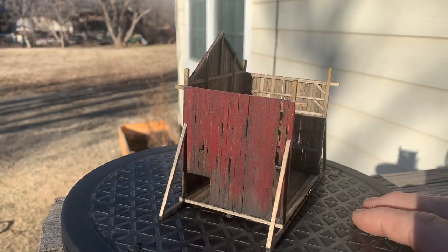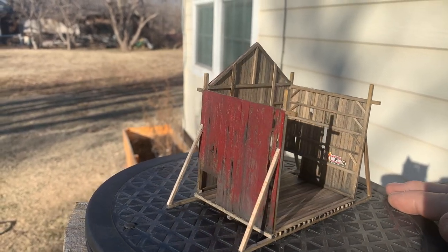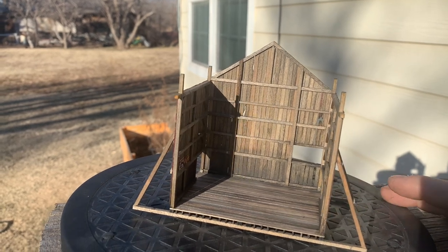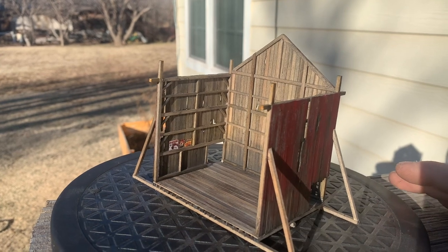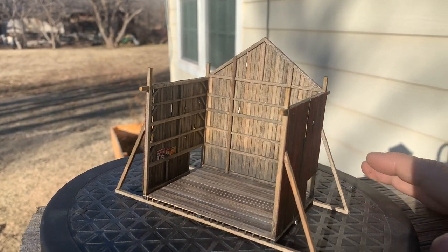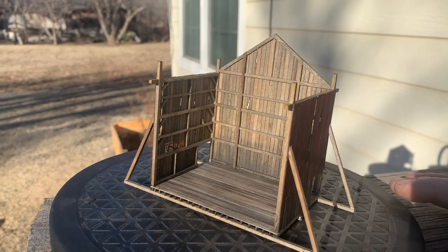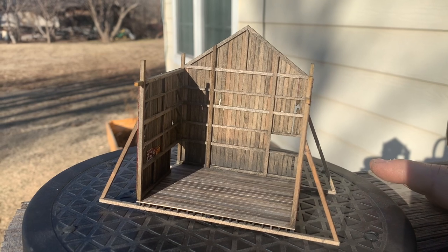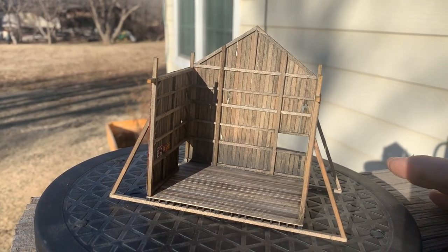I've got the roof to complete, and there's a shed that goes on the back. Before I begin work on the shed, I'm gonna go ahead and kind of test fit it on the layout and see how that works. Because I had considered compressing this a little bit for the space on the layout. Then I decided, no, I think it'll fit. So that's what I'm getting ready to figure out, if it fits where I hope it fits.